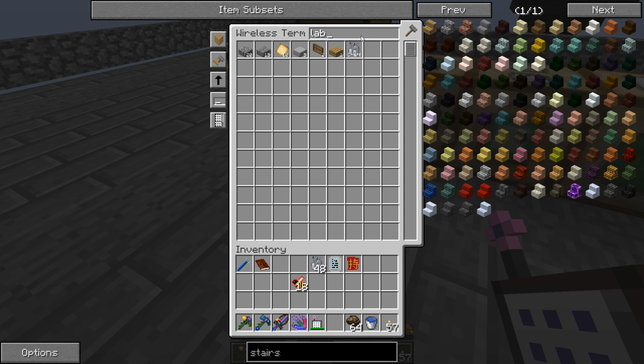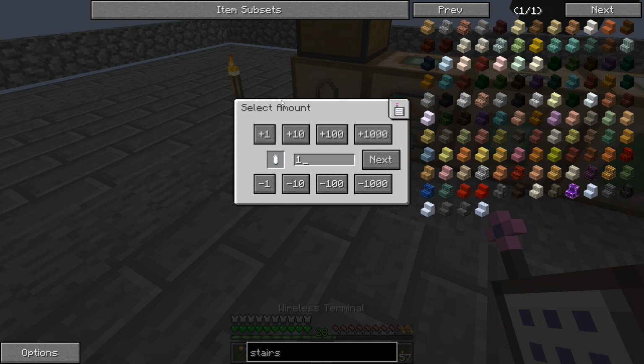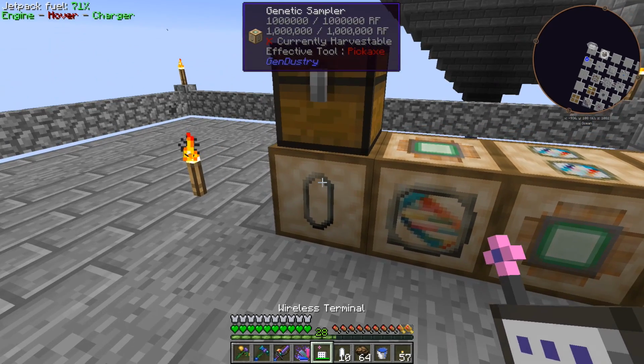Yeah, we have labware here, and I can just click this, say make one. I'll make 16 of those using a diamond and all that stuff. So that makes that really simple. And then the sample, we can AutoCraft these as well. If I make 10 of those, it's just going to use 40 tin ingots, which is a little expensive, and some redstone, and we'll make all of those guys. Okay, pretty simple, pretty easy.